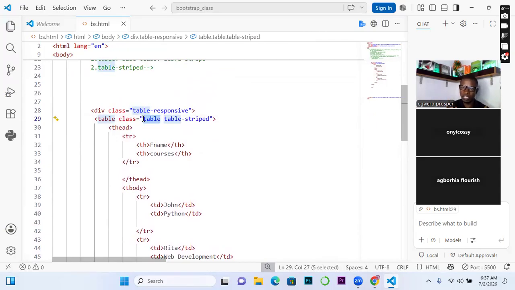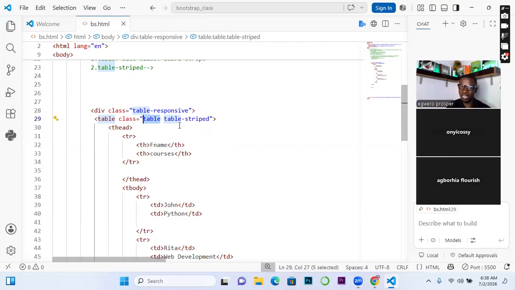Use your manual, which means, can somebody tell me why I will add only this and I will still get the work done? The table will still be responsive. Can you tell me the reason? Because it's the base, because it's the one that is carrying the main responsiveness function. So once this is able to make that table responsive, I can now use other classes as I like, so long as the table will be responsive.